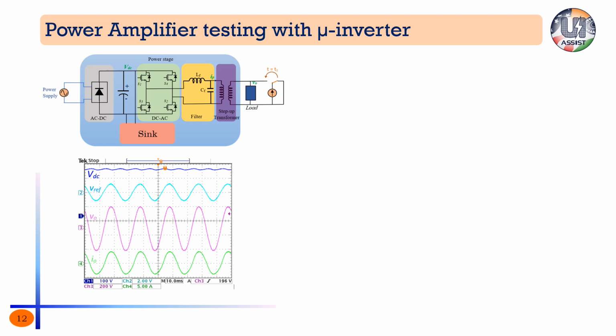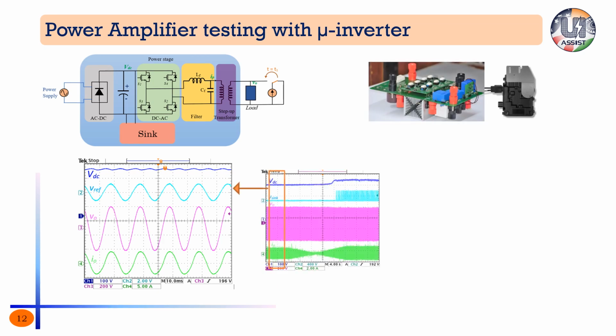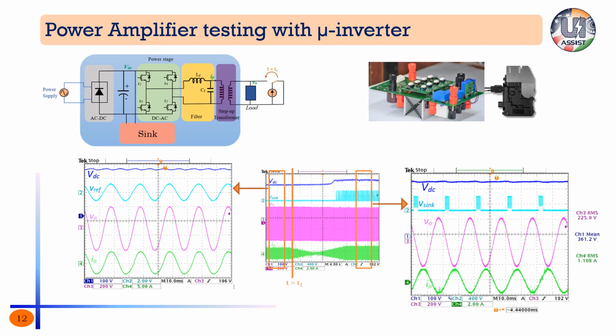power flow. Now, if a microinverter is connected at the output, slowly the load that was earlier being supplied by this power amplifier would be taken up by this microinverter, and as we can see in this particular result, the power that is being supplied is basically negative, and this amplifier is acting as a sink. So that's how we will achieve this bidirectional PHIL simulation by this bidirectional power amplifier.